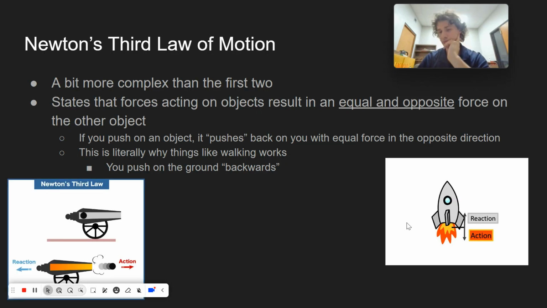And we often say action, reaction, right? So I gave you the example of the rocket. The rocket is pushing down on the Earth, and the Earth, well, it's a little more complicated saying the Earth. The air, the Earth, etc., are pushing back up, which causes the rocket to go up, okay? A cannon or a gun or whatever, you fire it, and what happens? It goes backwards because of recoil. Recoil is because of Newton's third law.